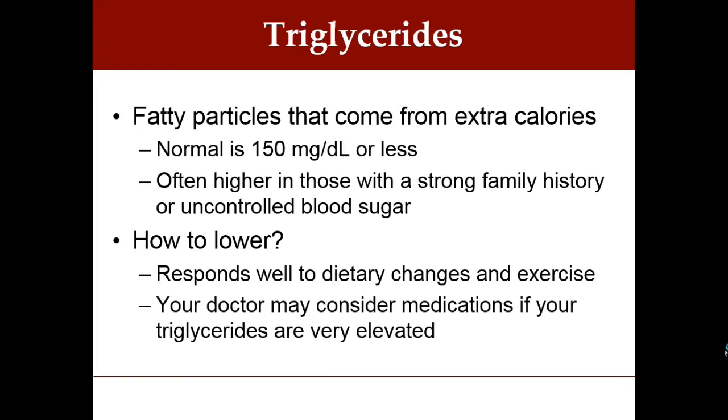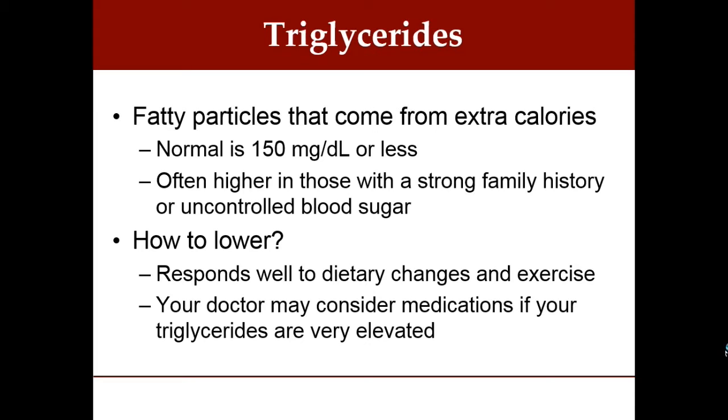The next component of the lipid profile that we're going to talk about is triglycerides. These are known as the fatty particles that are in your bloodstream, and they generally come from eating extra calories in your diet that aren't metabolized into glucose and energy that we need. The normal value in most laboratories, including at Beaumont, is less than 150.